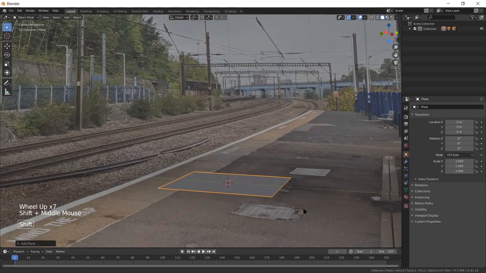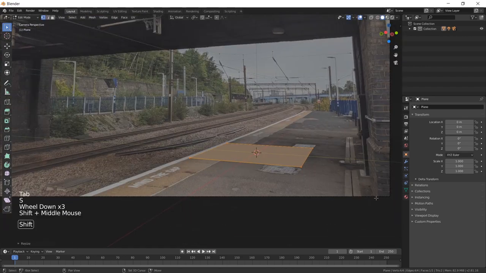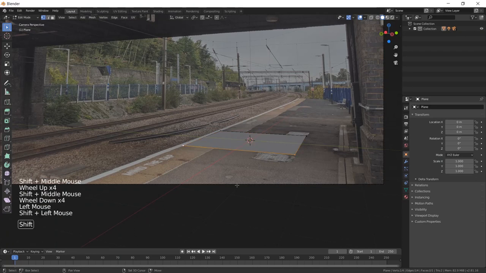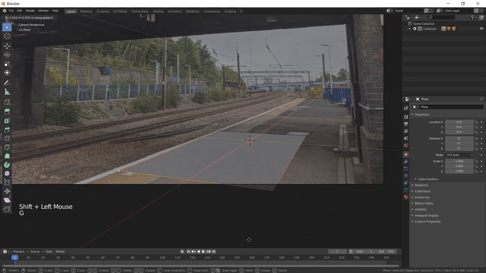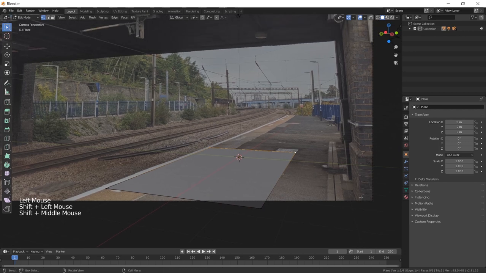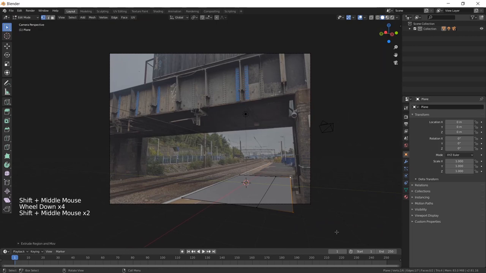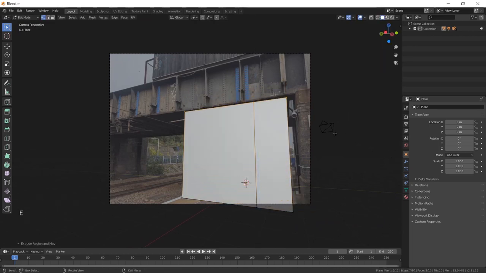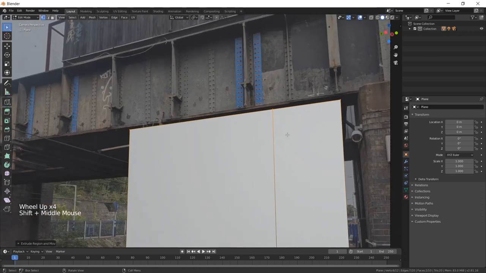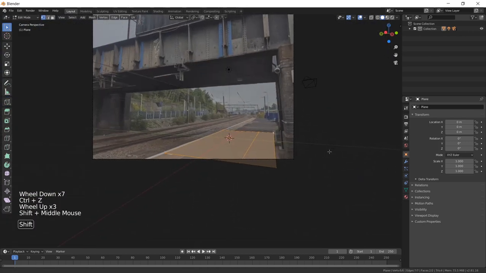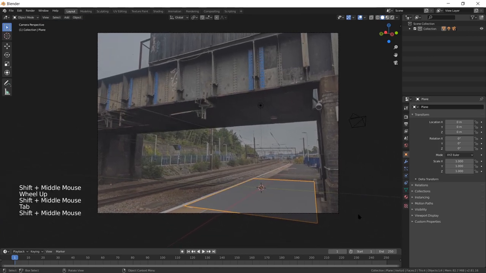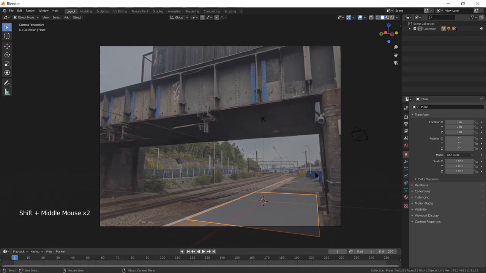For example, I can add a plane into the scene, and you can see that that lines up with the ground, which is pretty nice. And then if I wanted, I could start to model my scene based on this image. So I could start to extrude this plane. And you can see it lines up really well with those perspective lines that we drew earlier. And if I were to extrude this upwards, it should also match the perspective in the other axis here. So you can see that this other axis also lines up. So it seems to be working quite nicely. So that's how you calibrate an image, calibrate a camera, and import it into Blender.